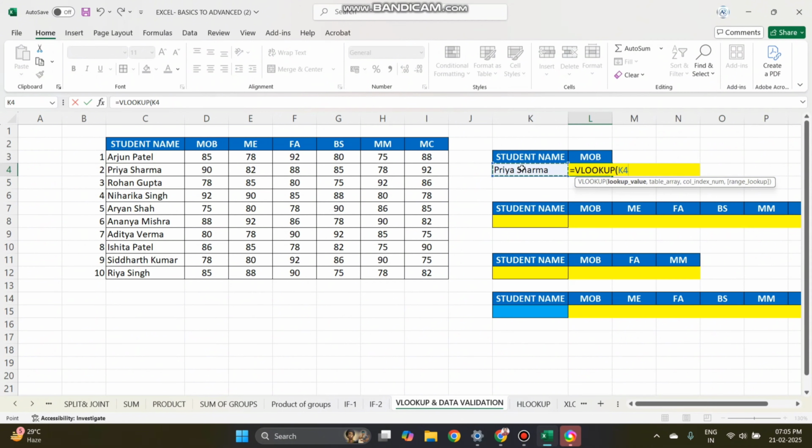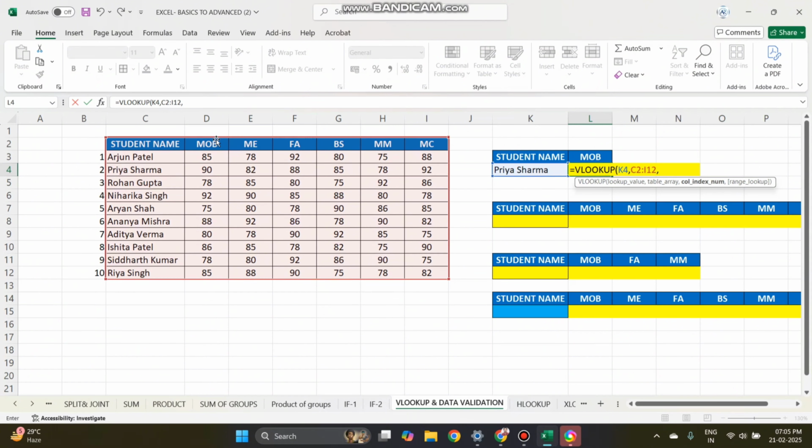The lookup value in this scenario is Priya Sharma, and the first column in the table array should contain the name Priya Sharma. So I will select the student name column first, then drag it towards my right. I cannot go backwards, I cannot go from C to A. Remember that in VLOOKUP, it's from left to right.